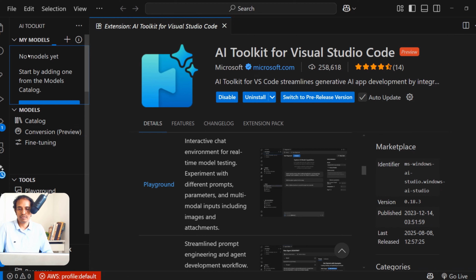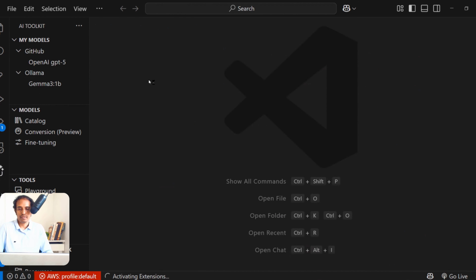Whatever models are there, you can observe them here. Now just close this button. As of now, within our Visual Studio Code, these models we already added: OpenAI GPT-5 and LLaMA Gemma 3.1b. These are all the models we added.